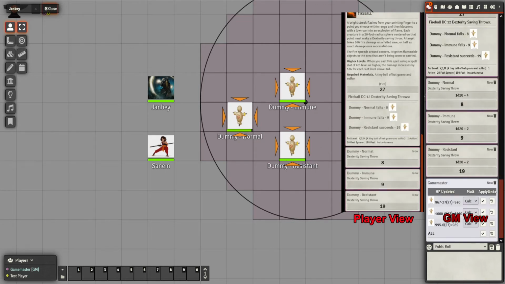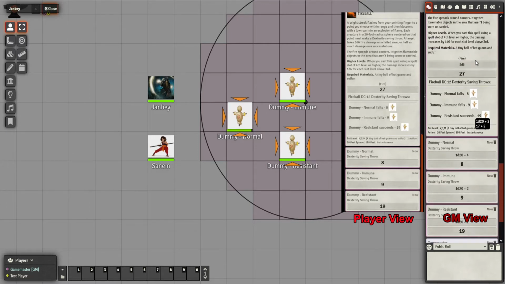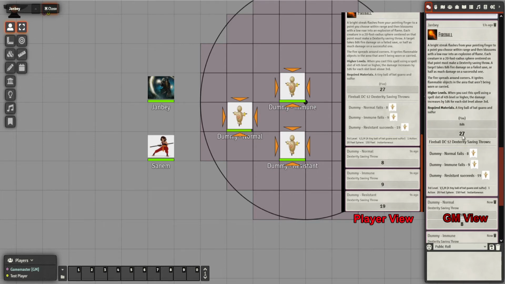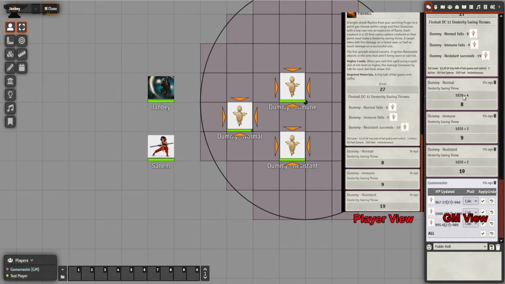Okay. So you can see that it tells you who succeeded, who failed, what the damage roll is, and the dexterity save, on both the player and GM side. Now you can do it, so I believe that it doesn't show the dice rolls. I think you can probably also hide these as well.